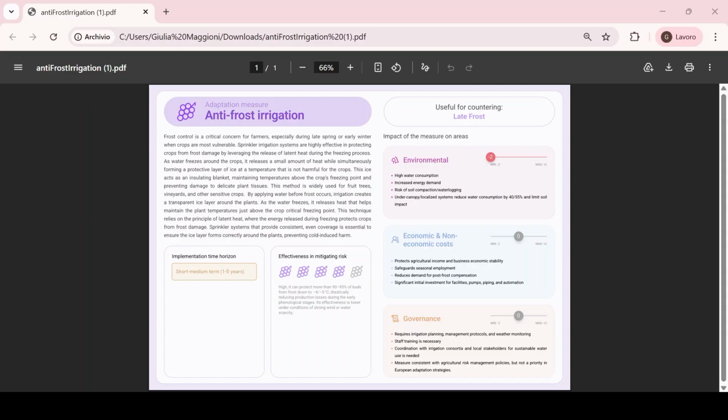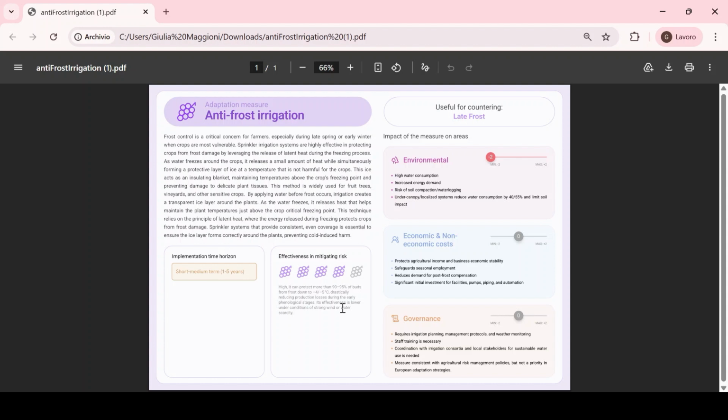When we download the PDF of the adaptation measure, we can see that the fact sheet includes a concise and technical description of the measure, the implementation time horizon, this is short, medium term, 1 to 5 years, an assessment of the effectiveness in reducing the climate risk, in this case is the late frost. It is expressed in a scale from 1 to 5.